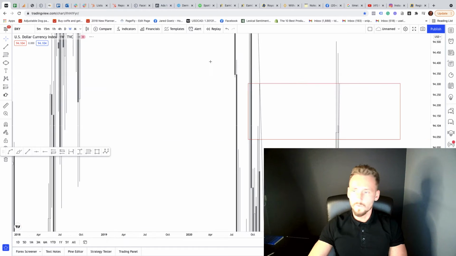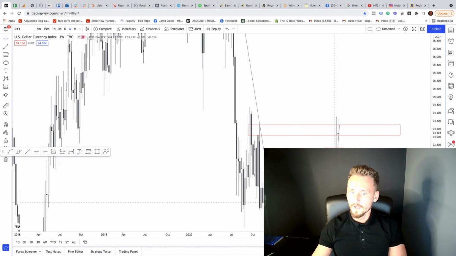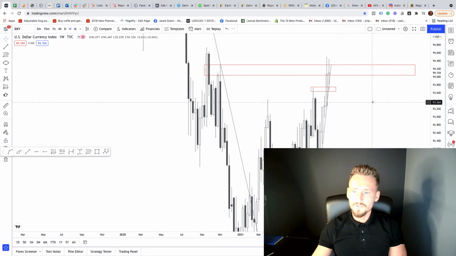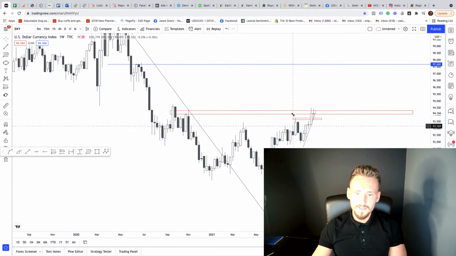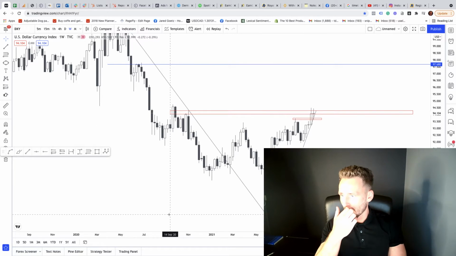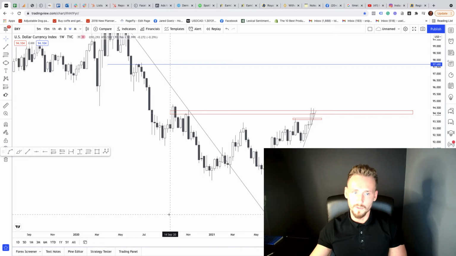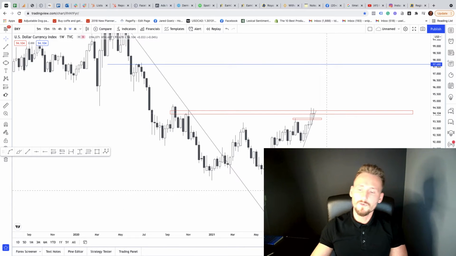If we go out into the weekly, just to get a better understanding of where we are, you can see we are approaching this area in red. It's a nice strong bit of resistance. We had a bit of consolidation here at the bottom of the market after we broke out of this descending trend line, but formed a little double bottom, and now we're looking to push past that 94 handle and beyond. So maybe we can push through this week coming up.